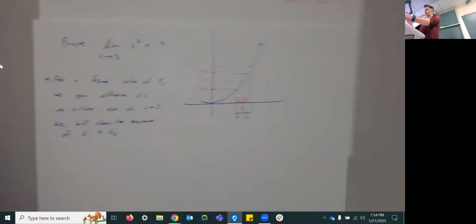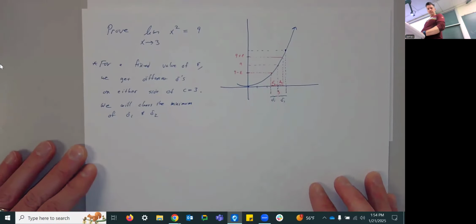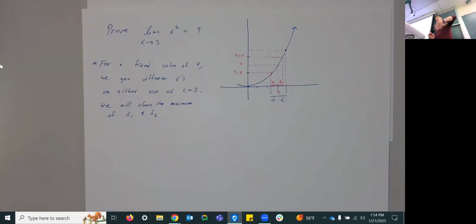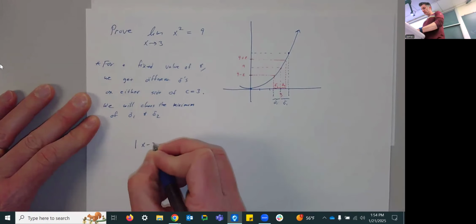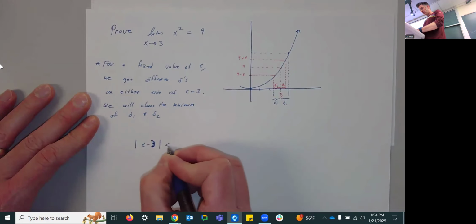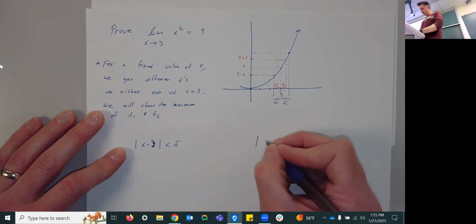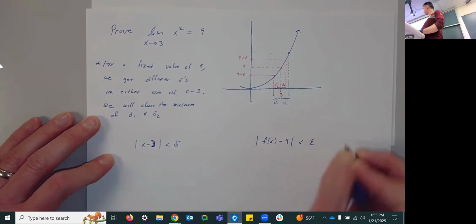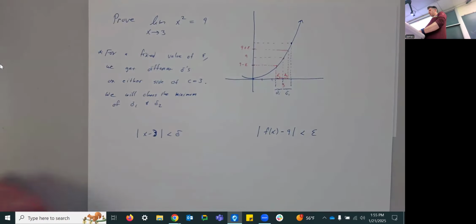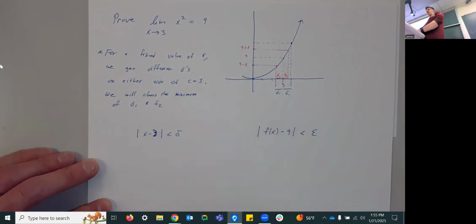So here's what we're going to do. Let's zoom back out a little bit here. So same idea. We want both things. The things we want to be true: we want x to be close to 3, and we want our function to be close to 9. Or in other words, we want x minus 3 in absolute value to be small, and the absolute value of our function minus its limit to be small as well. And we're going to try to figure out essentially what we need to happen over here so that this works over here.